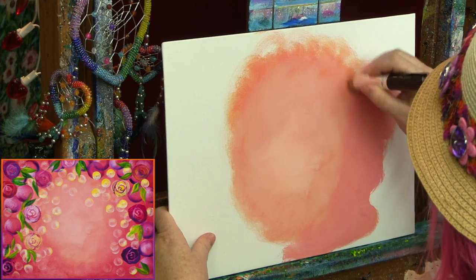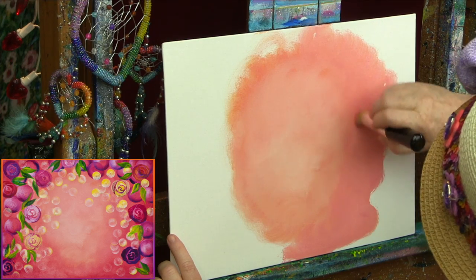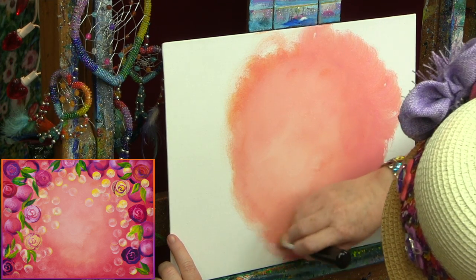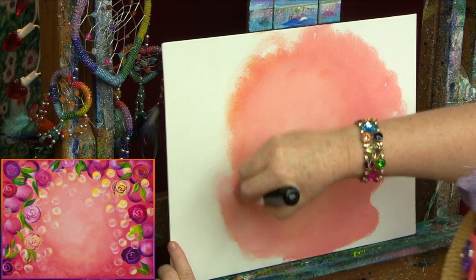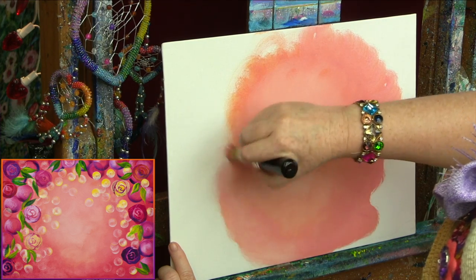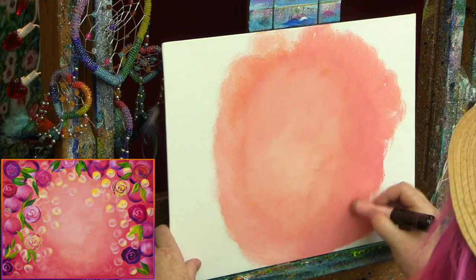And I'm going to keep blending. And where these edges are, I'm going to just go over it softly so that they soften in together. Isn't that nice how that works? The glaze helps me get a lot of pigment around my canvas. It's like we're aging the canvas with just a pink blush.